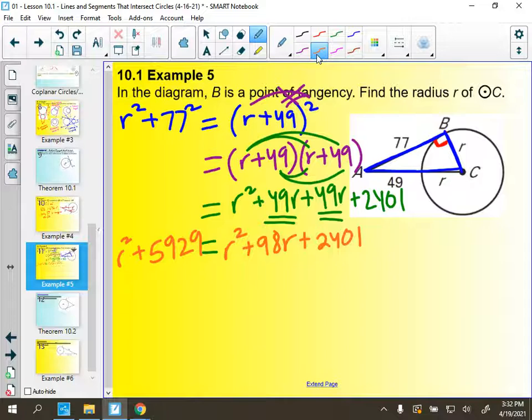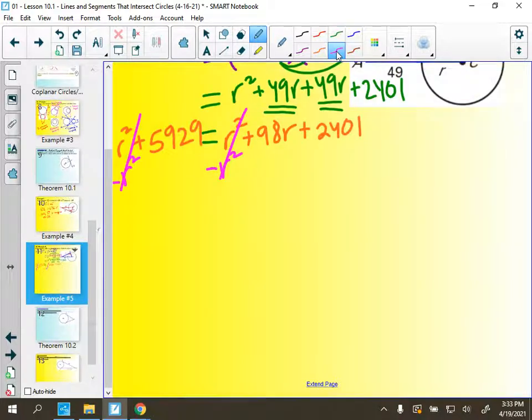And it looks pretty scary right now, with all these squares and huge numbers. But if we can get here, I would say we're almost out of the woods, because the first thing I would look to do to finish solving this is start combining like terms. So if I subtract an r squared from both sides of the equation, r squared minus r squared in both situations is 0 and goes away.